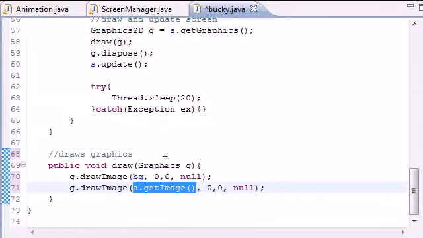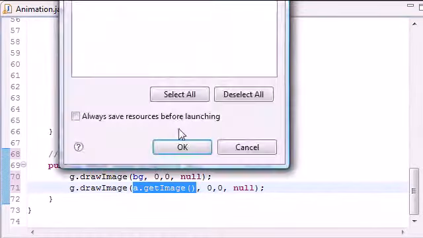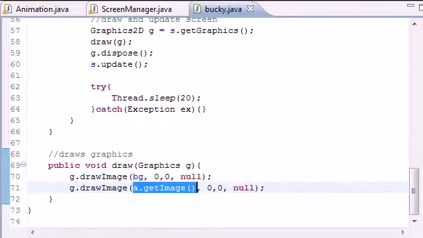So now that we are finally done, we can finally run this, and let me see if I have any errors. I know your screen is black, but my screen is showing a guy blinking his eyes on and off, and it has no flickering or anything like that. It is running perfectly. You guys should do that. I highly recommend it. When you see it, it's so much better than the other animation, no flicker at all. And now we finally are able to animate without flickering, perfect buffered class, and that's how you do that.